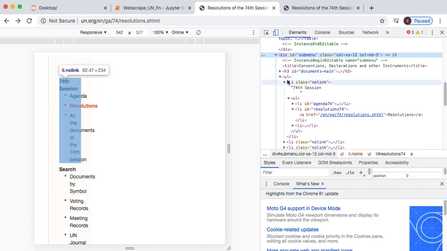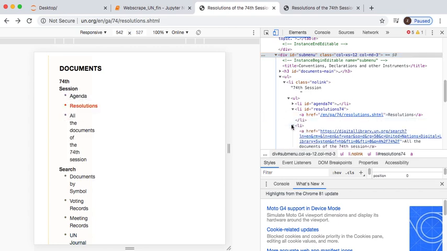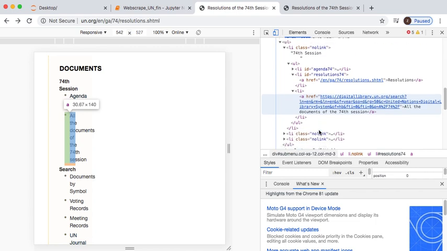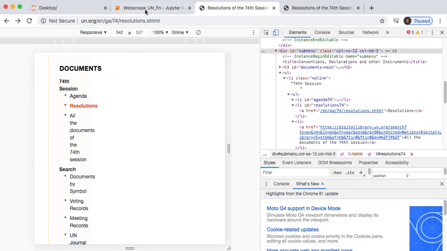We have some lists. Inside these lists, we have an href, which is your hyperlink going to a resolution. And as you see, it's going to the 74th resolution. Then you start scrolling down and you say, okay, what's this? Oh, this is a separate link going to something else. So you say, okay, that's fine.